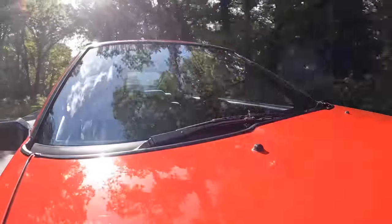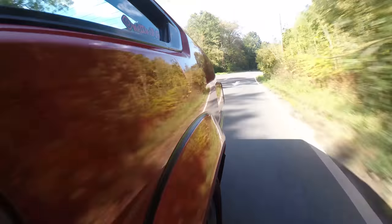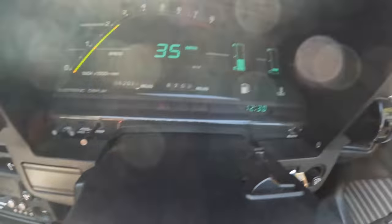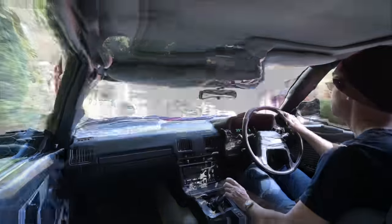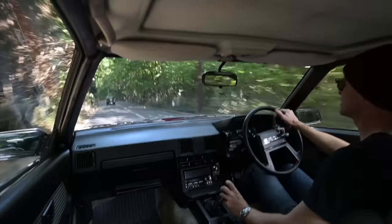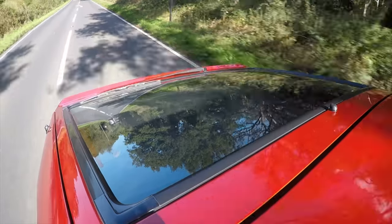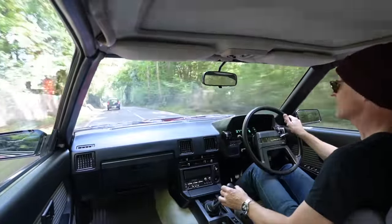Here in the UK there's really only one spec and it was very well loaded. In America there were two: the Type L and the Type P — P for performance, L for luxury. The P version got a manual gearbox, a limited-slip diff, different alloy wheels and flared arches with a different body kit, whereas the L got the digital dashboard and automatic gearbox. Here in the UK we got a mixture of both — the cool alloys, the flared arches, the digital dash, and a manual gearbox as standard. This was an expensive but competitively priced car — slightly more than a base Porsche 924 — but that gave you power windows, power locks, power sunroof and lots of other toys, all screwed together with Toyota quality in a way that it's never going to fail.